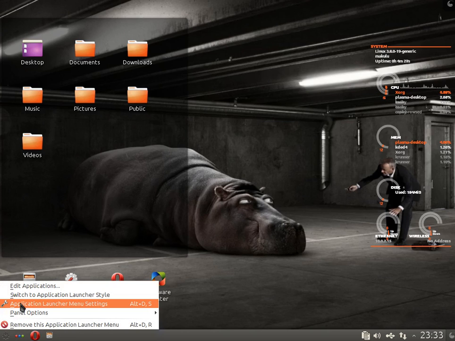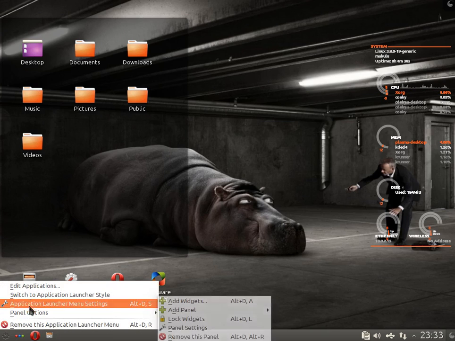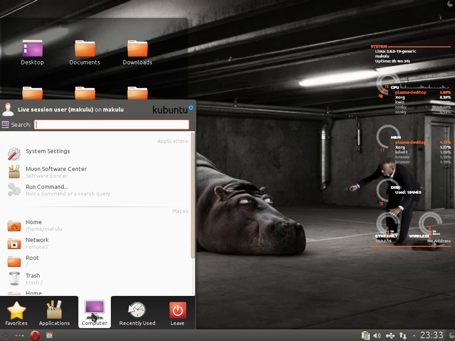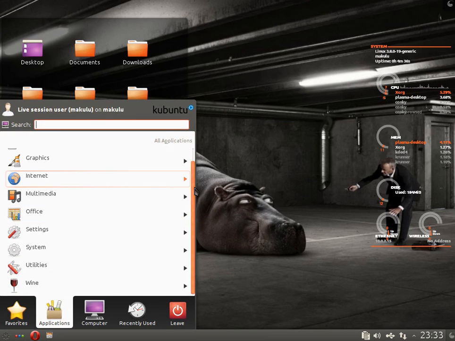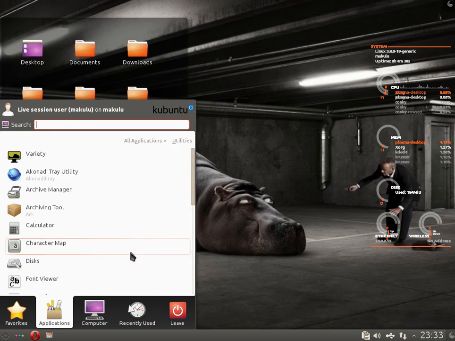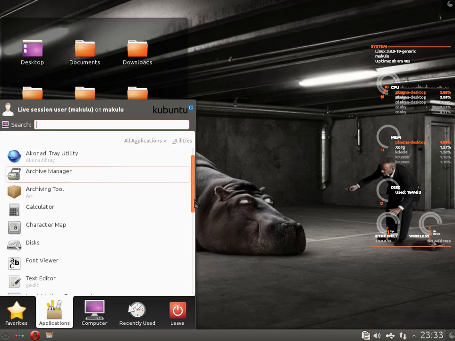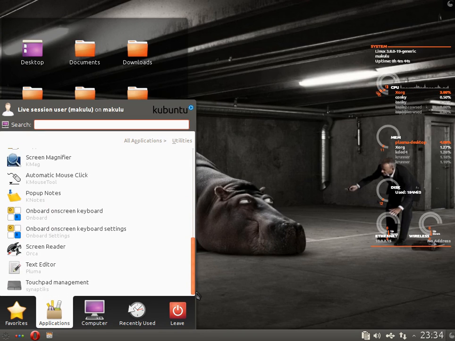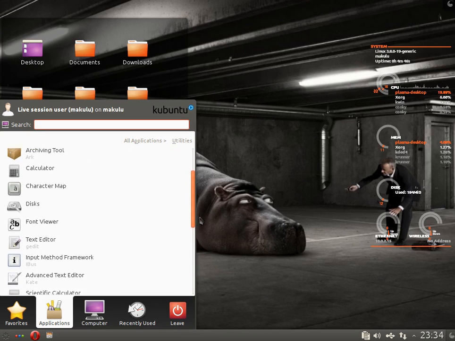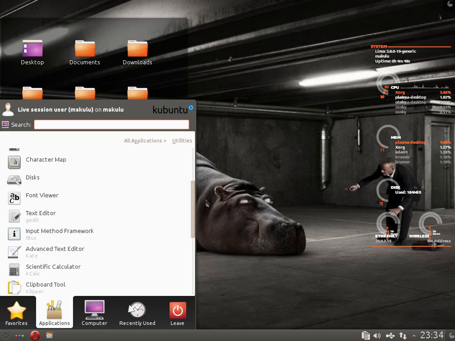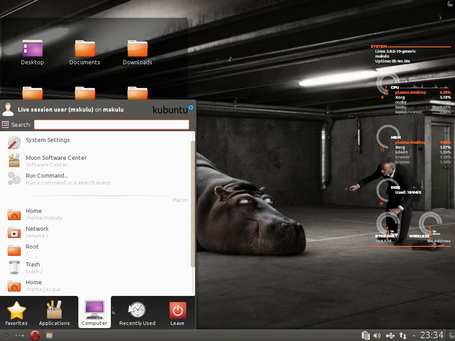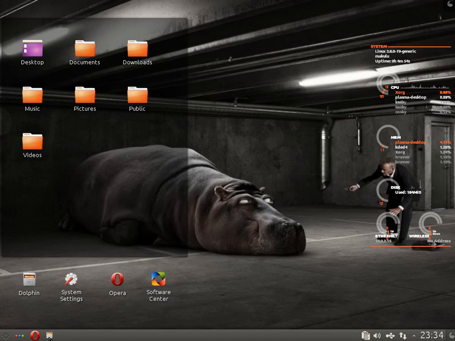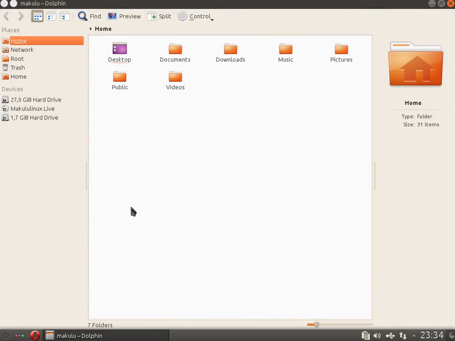Most of the software here is the standard software that I showed you earlier. All the KDE specific items will obviously be included here in KDE itself. Archiving tool, you know, you've got, where is it, Kate the text editor. There's a couple of applications here that will not be in the other desktop environments. That is KDE specific, so they will only show in KDE.